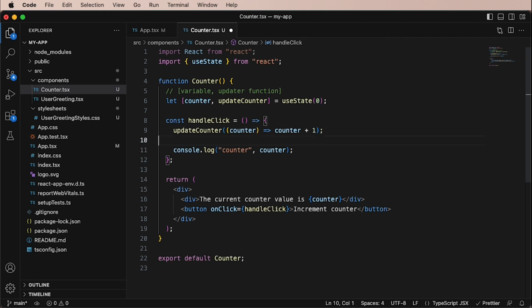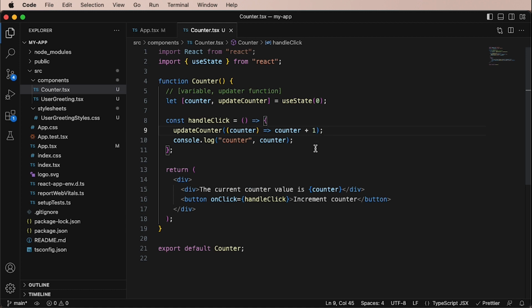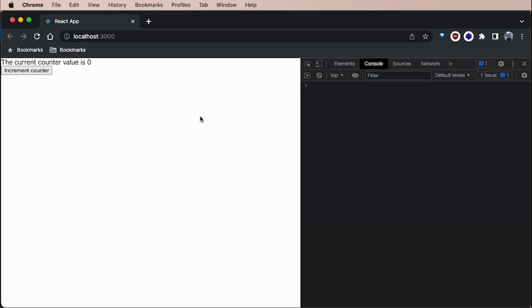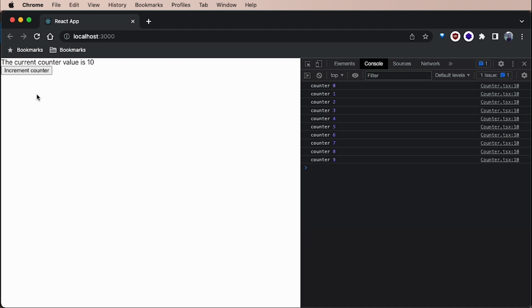So let's go ahead and clean up the code. Now, if I click save and then head to the browser, I will clear the console so we can see an update from the beginning. Now the browser is showing the current counter value 0. If I click the button, we will see that the browser is now getting updated. And that's in a nutshell how we can add state to our functional components in React.